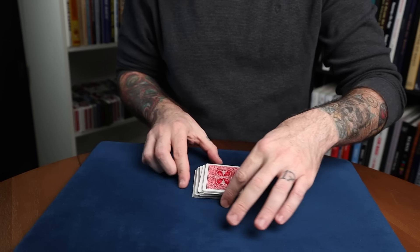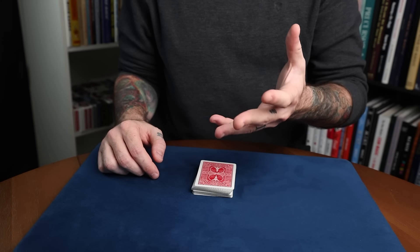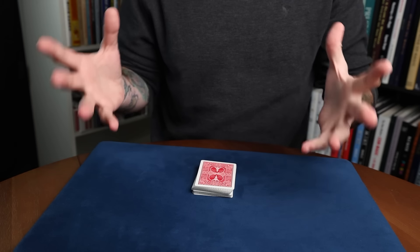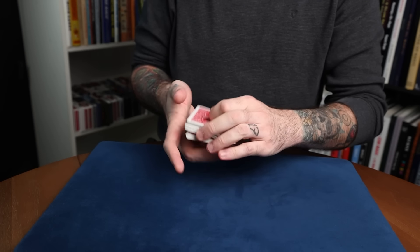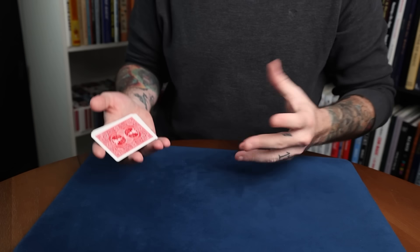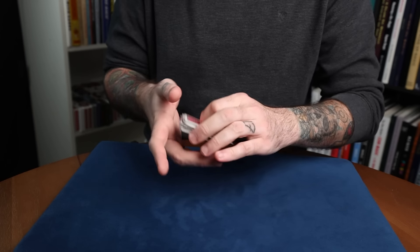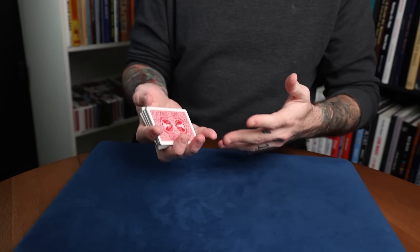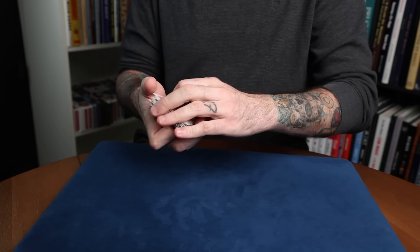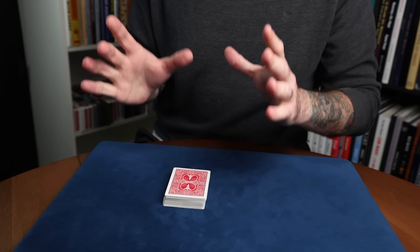So let's talk about this. This deck of cards that I was using is a marked deck. This particular deck is called the Speed Reader Deck by Garrett Thomas — a wonderful marked deck, highly recommend it. Here's how you would do this routine. Since this is a marked deck, you really can have the person shuffle as much as they want. When they put it down, all you do is read the back of the top card — in this case, it's the Seven of Clubs — and that'll be the card that you predict.